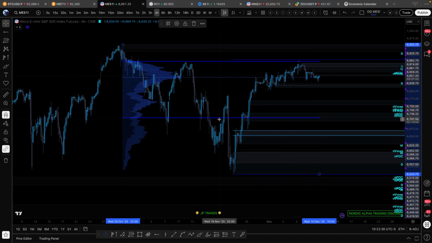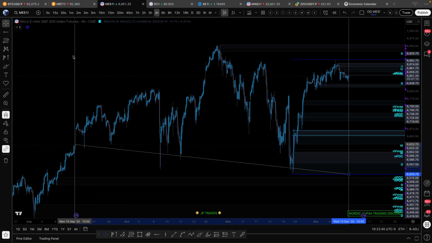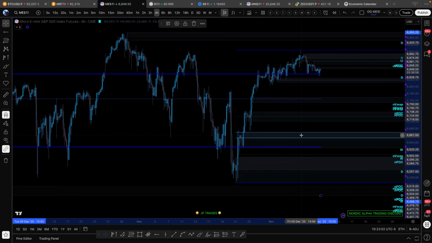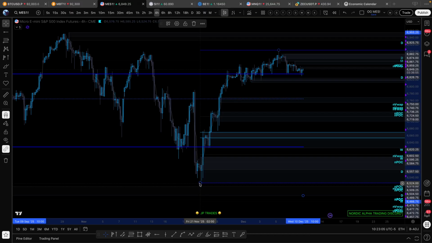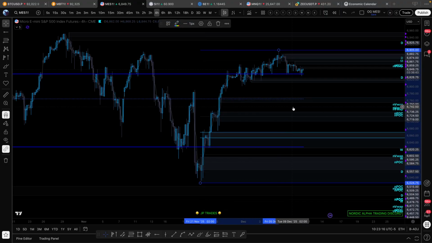Let's take it back from the high. Again, I really like this level a lot. It's coinciding with volume very, very nicely. It's not too bad there. We have a point of control in this order block. However, I am not convinced that that is going to be the turnaround. It could. You have the low to high of the Fibonacci. You also do see the golden pocket right there with an order block.